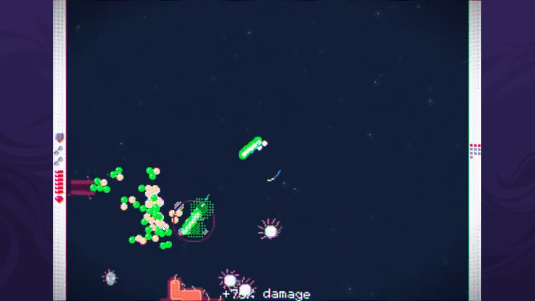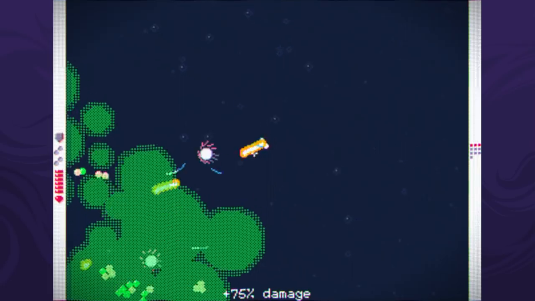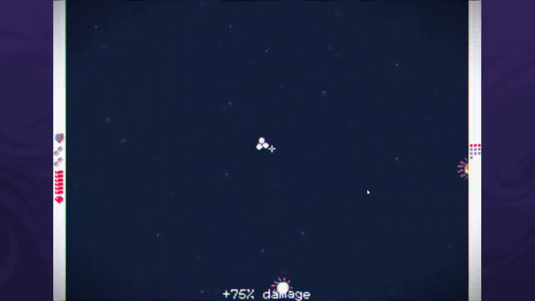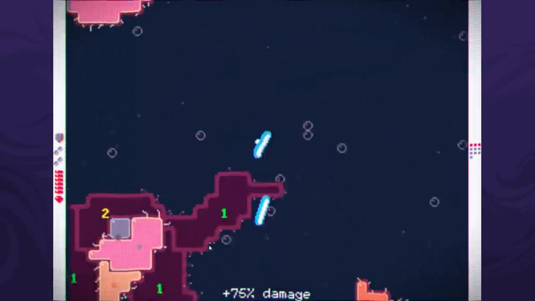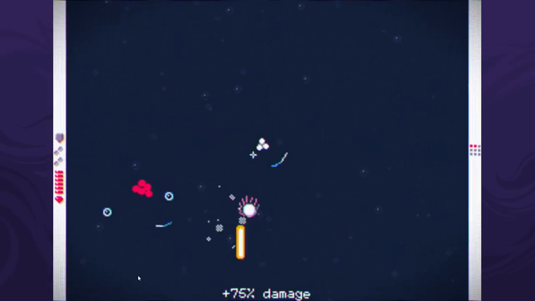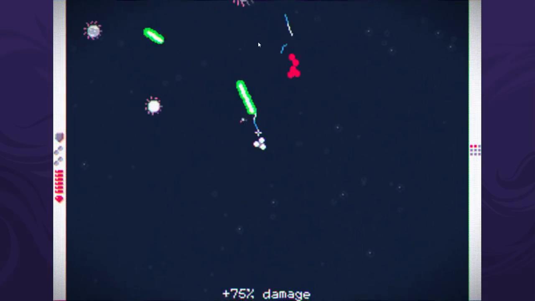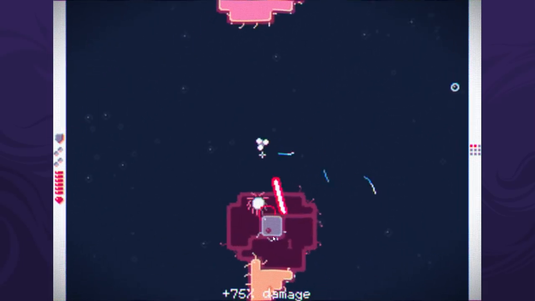Oh, good. Invincible toxic dudes. Well, not that invincible. There we go. And it looks like the bubbles will absorb an enemy regardless. There we go. Not so bad. Oh, gosh.